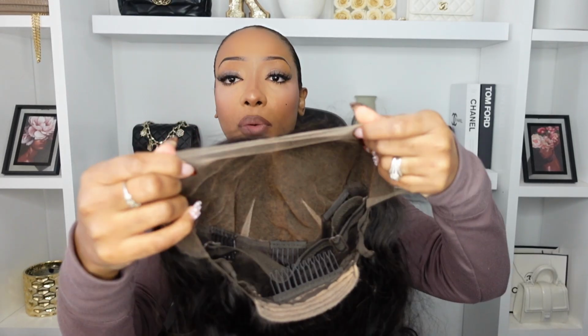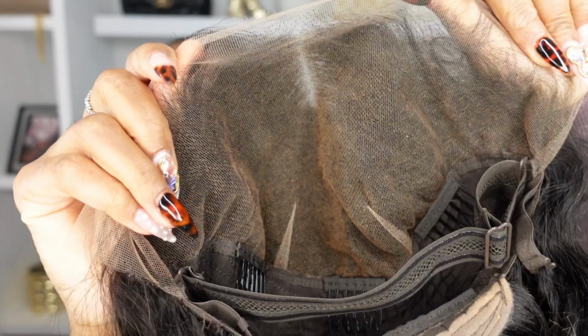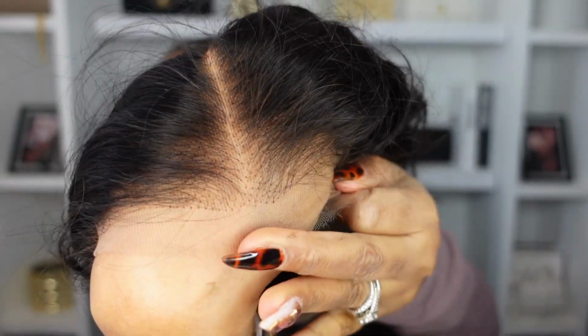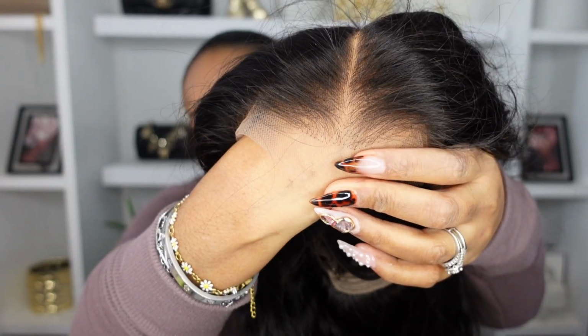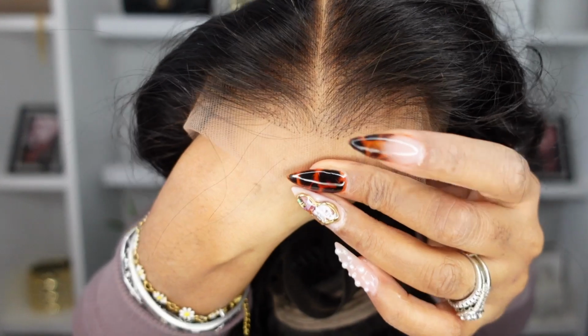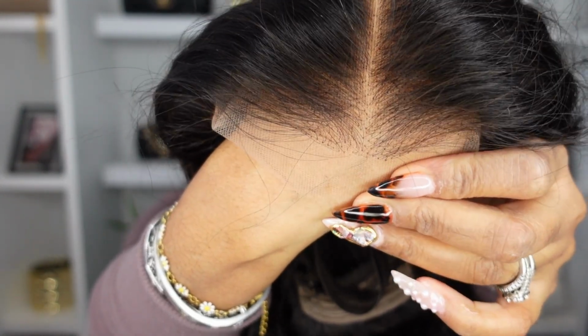Look at this beautiful wig. Look at the knots. So that's what the inside looks like. Because these knots are hand tied, this company ties 1 to 2 strands of hair in each knot, so it looks more natural and realistic.